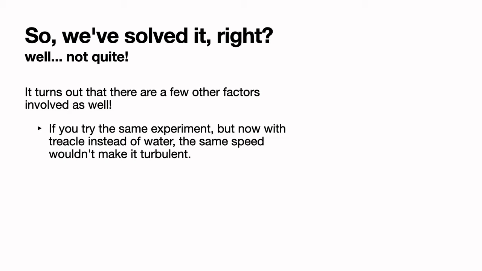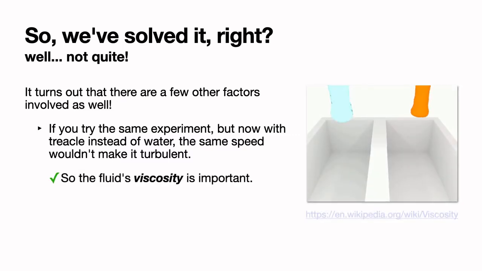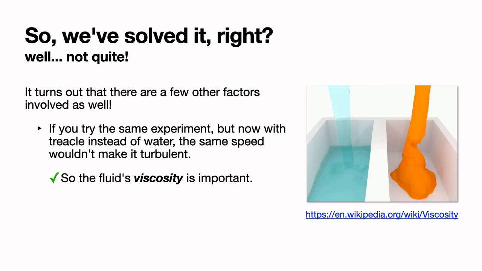As part of that experiment, he experimented with fluids of different viscosities. If you tried this experiment with something like treacle, which is a lot thicker than water, or has a more viscous effect, to be more precise, using the fluid at the same speed as the water wouldn't make it turbulent. So the fluid's viscosity is important. A little demo of viscosity: you can imagine something like water on the left-hand side here, and something like golden syrup or treacle or some really viscous fluid on the right-hand side here. And that viscosity is very important in determining when the flow could transition to turbulence.